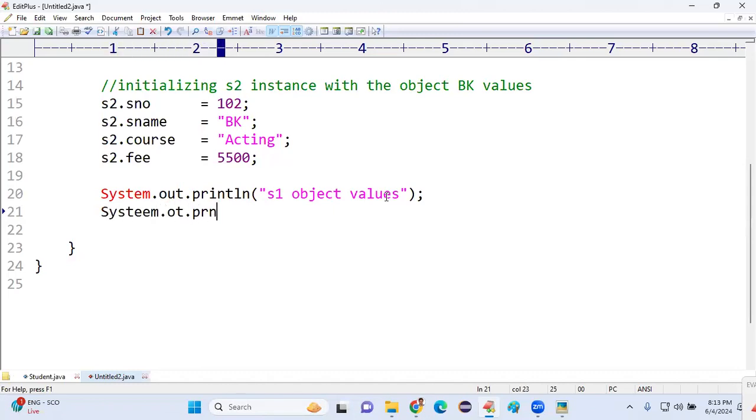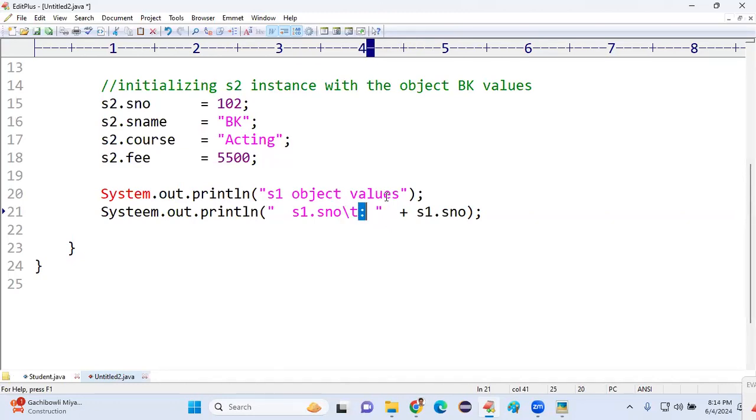What do you write? System.out.println. Come on, guys, what should I write? Double quotes, s1.sno, backslash t, colon, plus s1.sname. Remember the syntax? Why am I using backslash t? Why tab space?